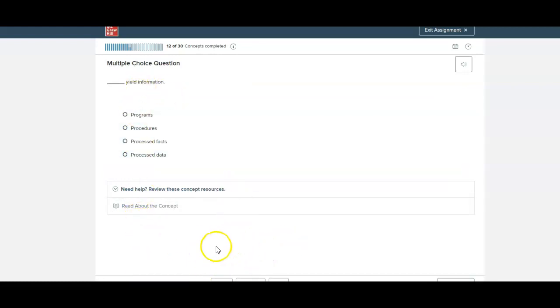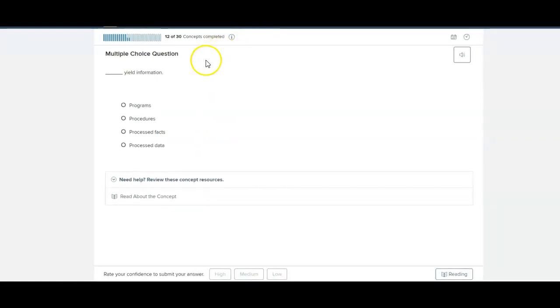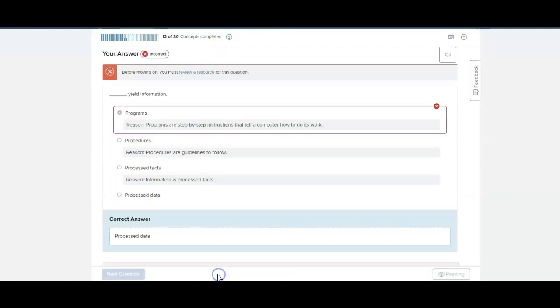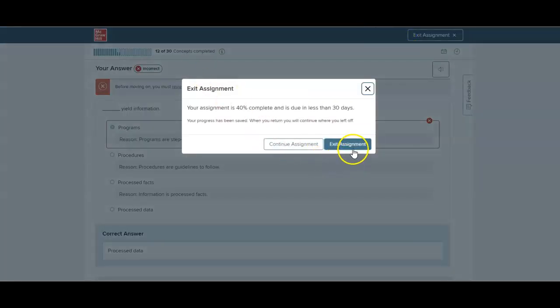And then same thing, you're going to answer it. You can see that a little bit better. So you can answer it. I'll just keep picking this stuff. Sometimes it'll tell you, hey, you've missed too many, you need to review the source, etc. So we're going to see how this goes. Again, it's all or nothing. You finish it or you don't finish it, and you get all the points or none of the points. So you want to make sure that you do it. I'm going to use this for exit the assignment.